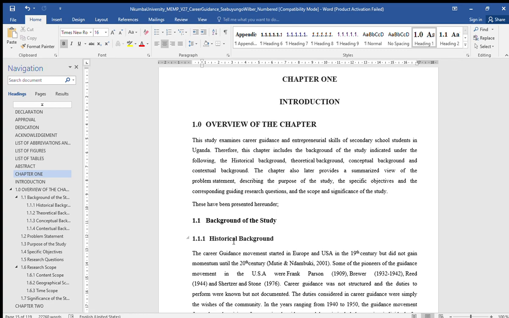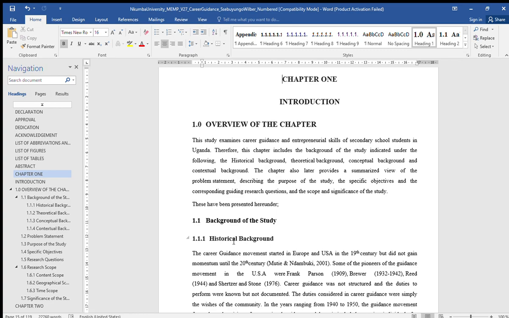Now, a research proposal is part of your research. It is an introductory part of your research. We call it a research proposal because you are expected to propose to your school or to your university to allow you to conduct that research. It is still a proposal because you are not yet allowed to do it until the authorities approve or disapprove. When the authorities approve your proposal, then you can go ahead to conduct your research.